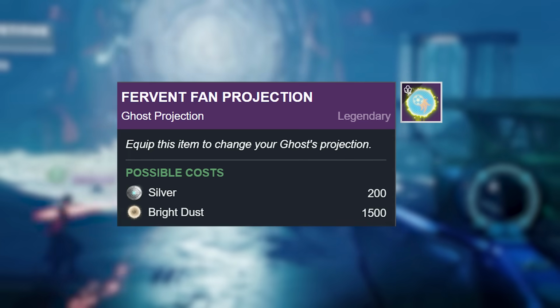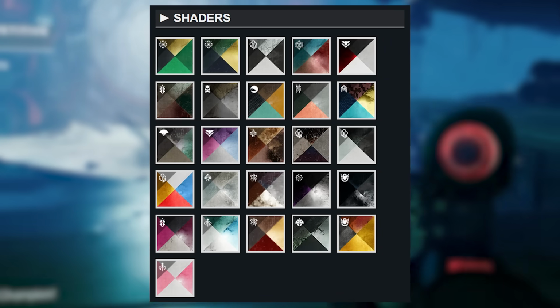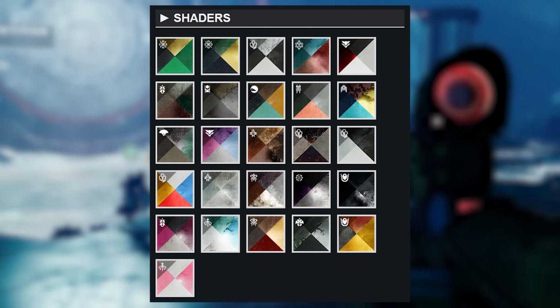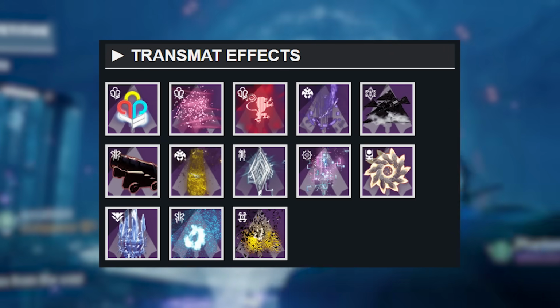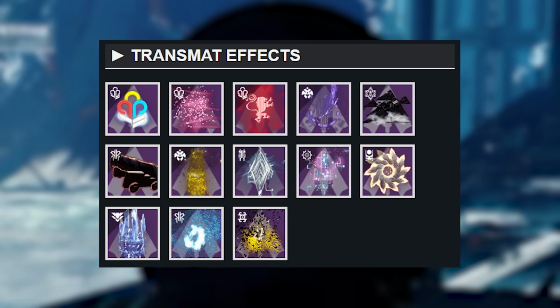On top of that, you can see here a bunch of icons for shaders that are featured in EVERVERSE this season. Many of them we have seen, but just like we saw in the first week of Guardian Games, we had the return of things like the RGB shader. None of these will be sold for silver, but will all be up for bright dust. And finally, there are transmat effects there, some of which are returning from Season of the Splicer. Then there are Guardian Games ones, Season of the Haunted ones, and a couple of others there.